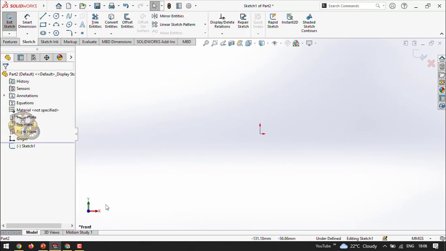See, you can see here, this is the X and Y axis. On the left side, at the bottom, we have one axis. Just press the middle. In SolidWorks, we want to use a 3-button mouse. If you're using a laptop, you want to add a mouse also. A 3-button mouse means right click, left click, and in the middle the roller is there, and the roller also acts as a button. You just press the roller and you can rotate like this.